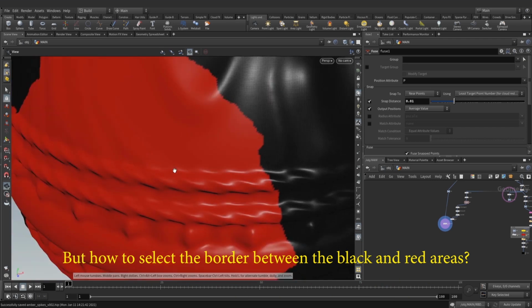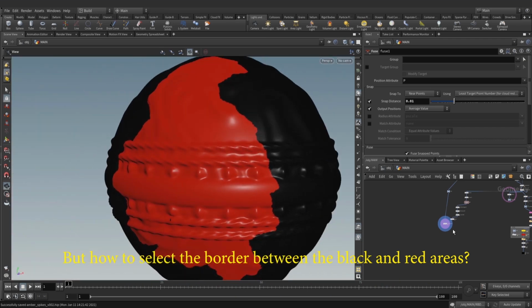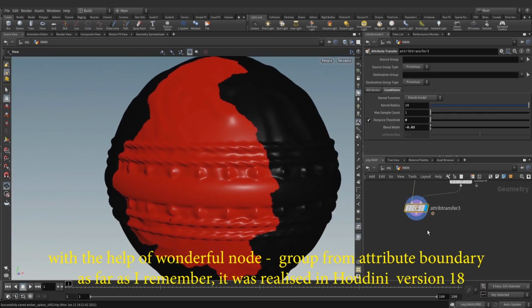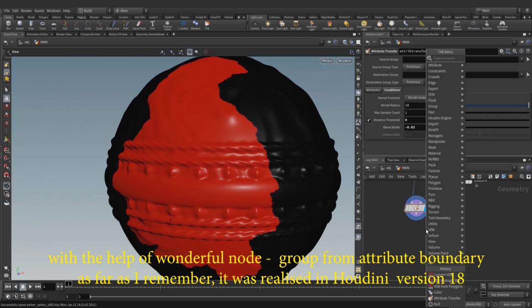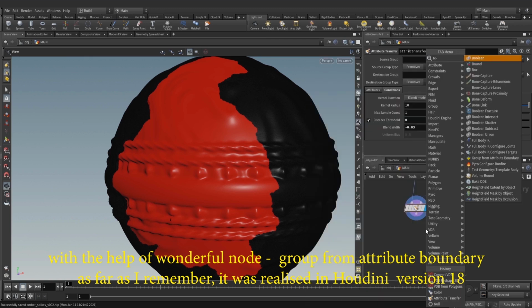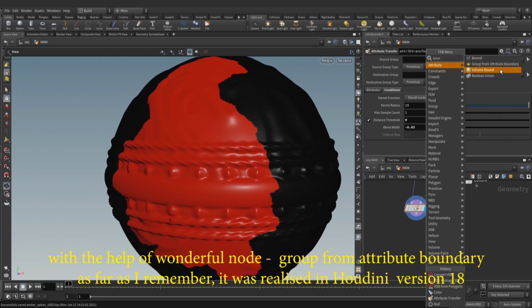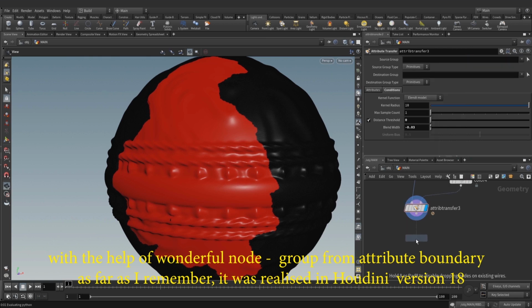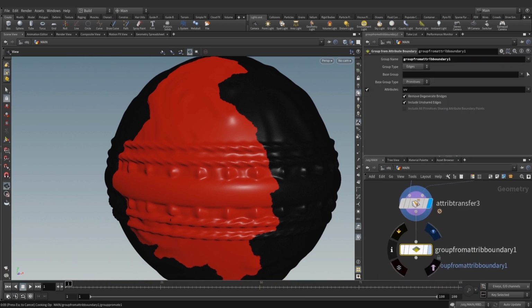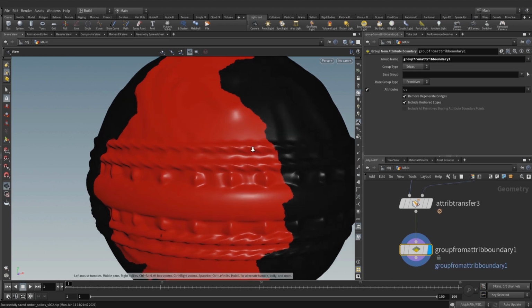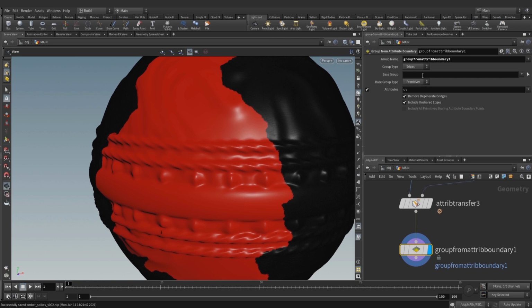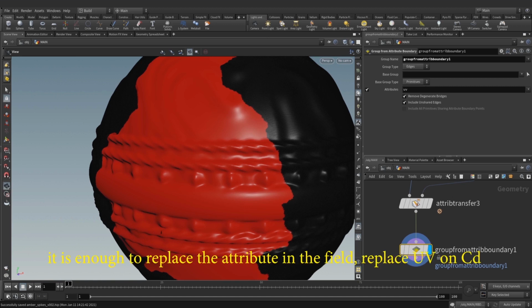But how to select the border between the black and red areas? With the help of a wonderful node, group from attribute boundary. As far as I remember, it was released in Houdini version 18. It's enough to replace the attribute in the field, replace UV with Cd.